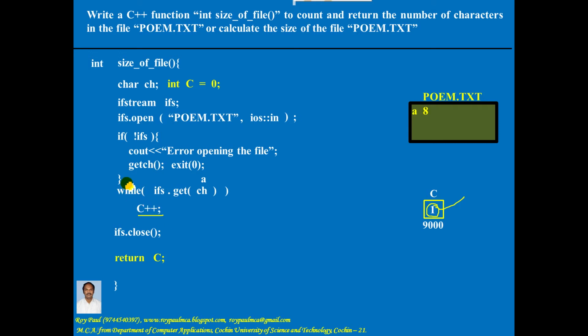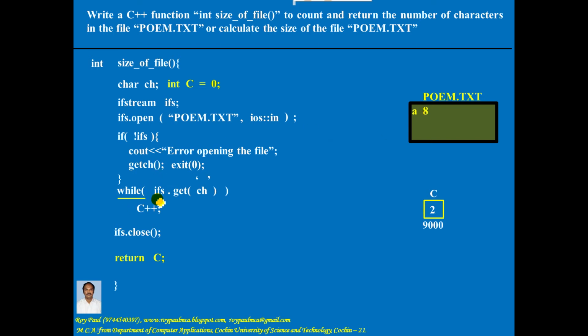After this, because of this while loop, statement repeats. So second character, the space character, read from the file and stored in the character variable ch. So space comes. Now c++, so c was 1, now it becomes 2. Meaning the second character, which is a space character, successfully counted.